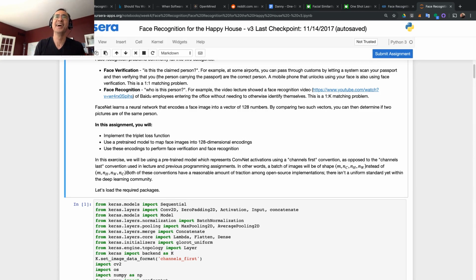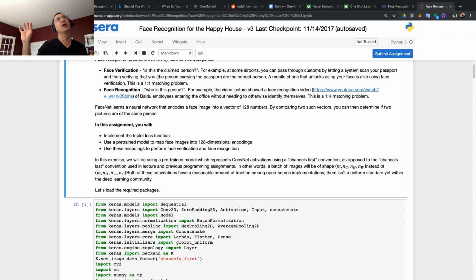So that's why it's called triplet loss. You are comparing these three photos. I think first you subtract the anchor, the base picture, from the negative, and then you also subtract between the anchor and the positive pictures, right? And then you see the difference between the two, maybe with an absolute value. I forget the exact algorithm for that, but you get the idea of why it's called a triplet loss function. So you want to minimize that.